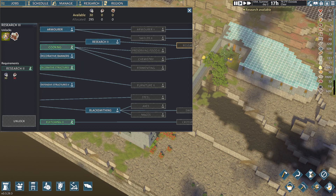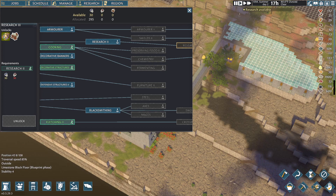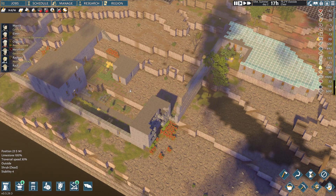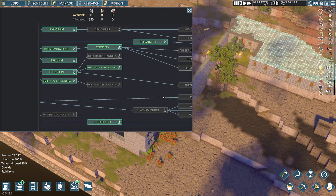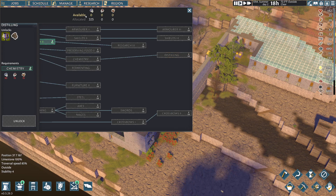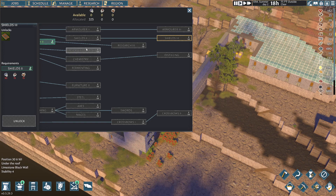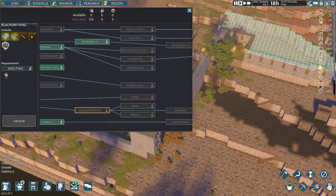There'll be an advanced research table later for the thesis resource. Right now we're going to unlock that. We're also going to look at research - we're missing these. And I think everything else, even when we get this far up, is going to require the regular Chronicles as well. I believe I heard they're adding more research as they go - this is still alpha. But to start out with, I want armor, which is 30. I'm going to want blacksmithing because I'm going to want to make some of these better weapons, which is another 30.